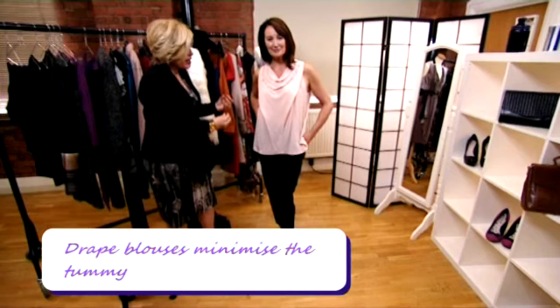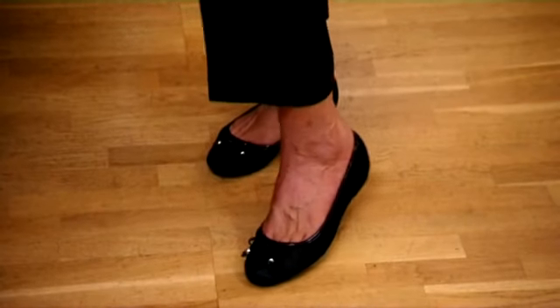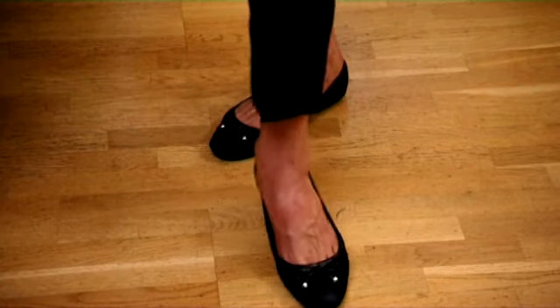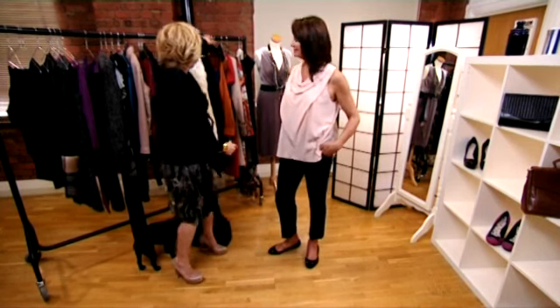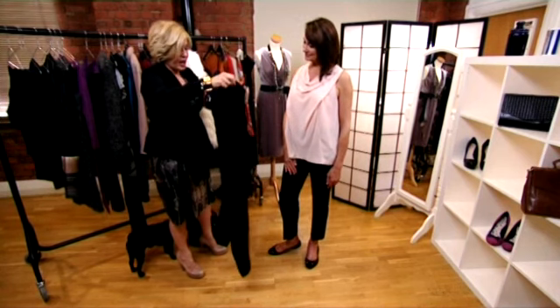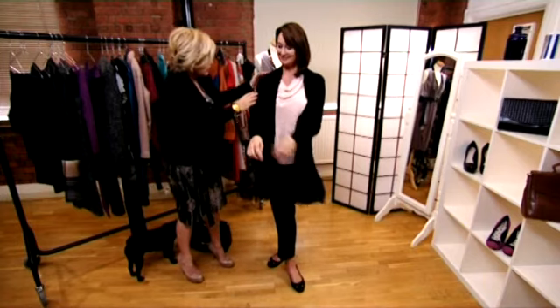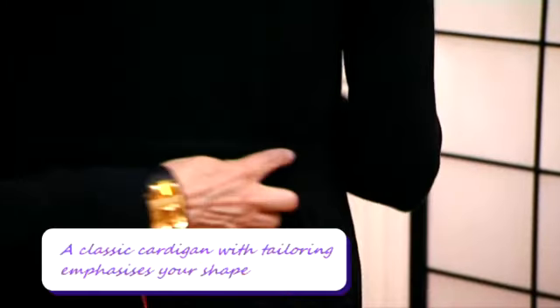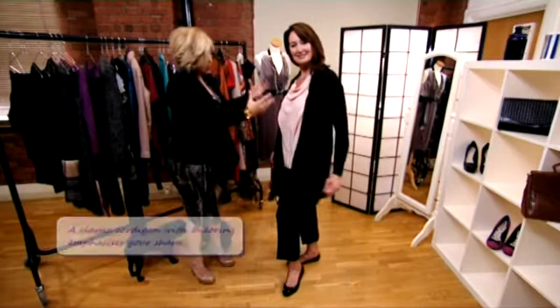We've put it with fantastic black Capri trousers, which are sophisticated and gorgeous, and then with ballet flats so you can walk all day. This is the perfect outfit for going out for Sunday lunch or going shopping. The British weather does not always cooperate with us, so in this case I have this delicious, divine, soft — a classic basic, I call it — cardigan. That just pulls the whole look together. It's got this lovely cinched detail on the back, so it gives it a bit of shape, and the whole thing just elongates the body when it's together.